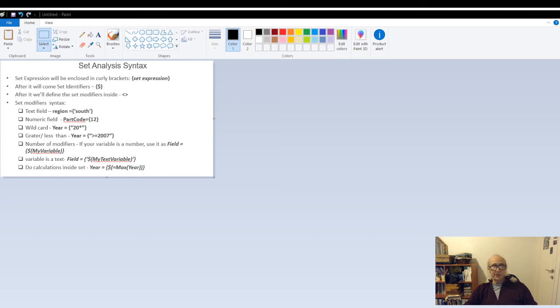So in this set analysis expression, I tell Qlik four things. First thing, you're going to start with the record set that includes the entire values of the data model in your selection. So Qlik Sense runs and marks everything white.